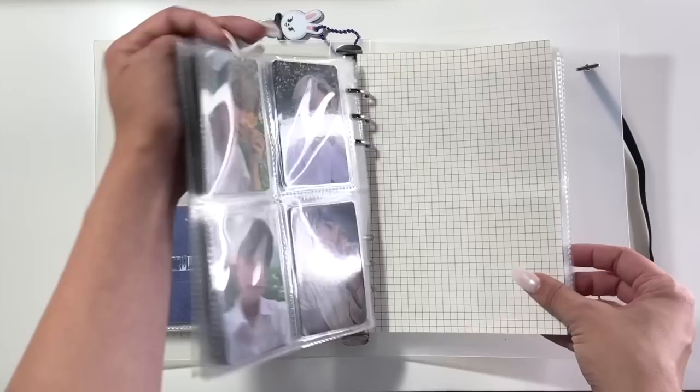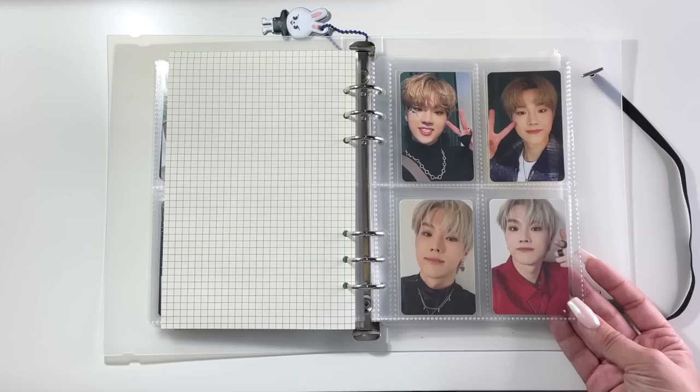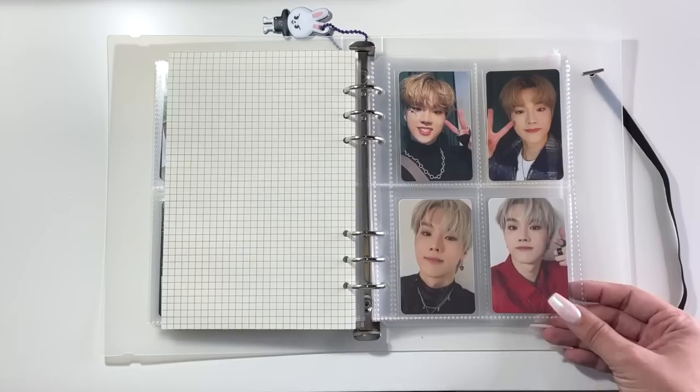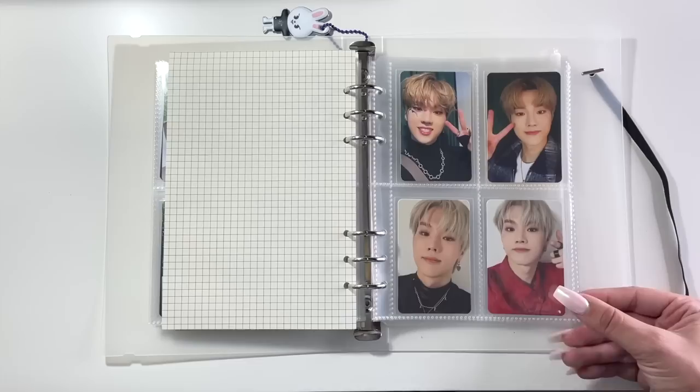And then as for Extraordinary Heroes, this is what I have so far. I do want to collect all cards for Jungsu, so I am missing two from the most recent album. It's just been kind of hard to find them. So if you would like to cross trade, if you have them, I have a lot of stuff on my Instagram that I'm willing to cross trade for things. I'd also probably be willing to purchase them if they are priced reasonably.